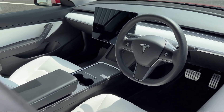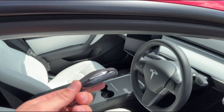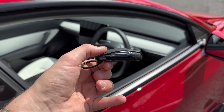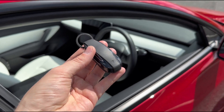This car has also got the special key, which I'll show you now. It's actually shaped like the car, and each button on the key correlates to what it does on the car — so for example, if you click the front, it will open the front release. That's a really nice extra add-on feature.